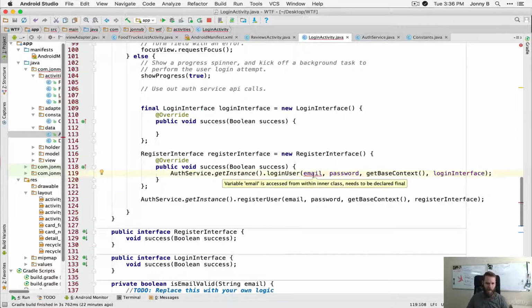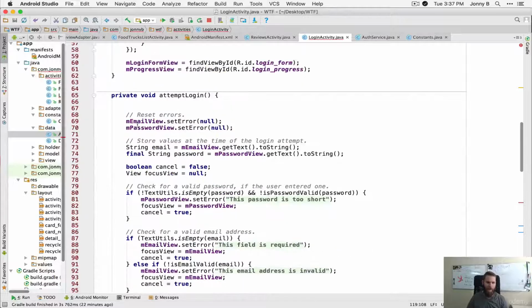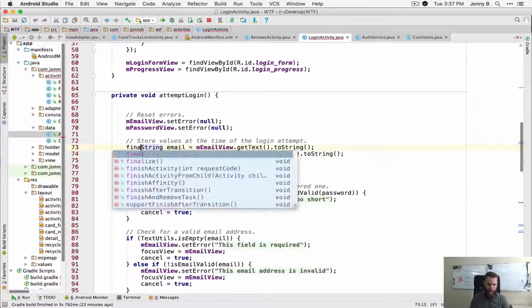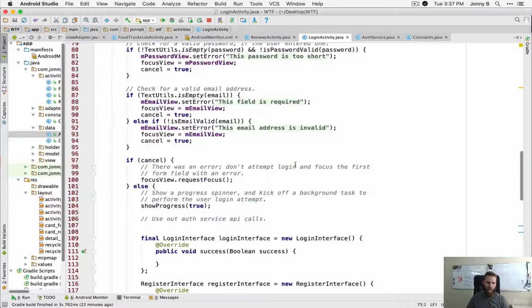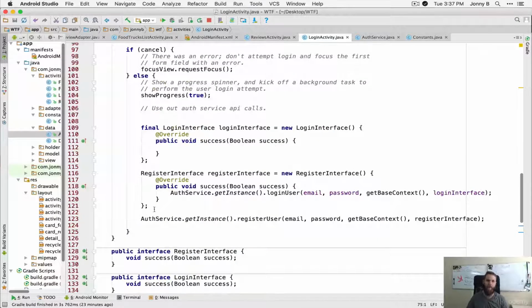And what's wrong here? Email needs to be declared final. And we need to declare this final up here. So right here, say final string email. That's good.